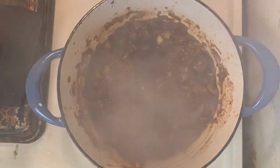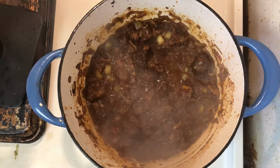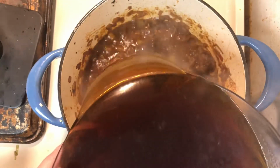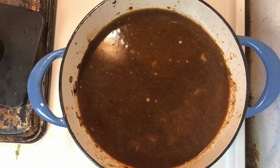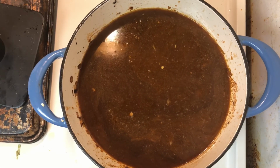Right now, as you see, I'm stirring it up, and I'm also scraping the bottom of that pan, pulling all that fond that's on the bottom. Again, that's flavor. Now go ahead and add in the broth. So we're starting to build the base of the stew right now. It's going to be amazing, with all the new flavors that we have built up out of this.